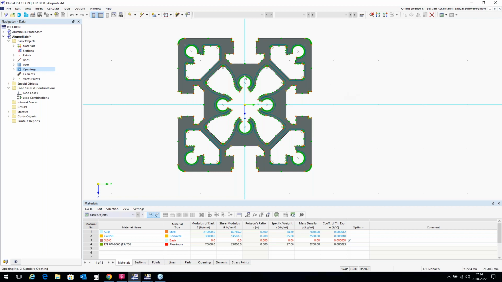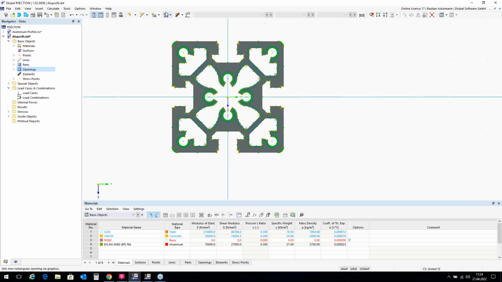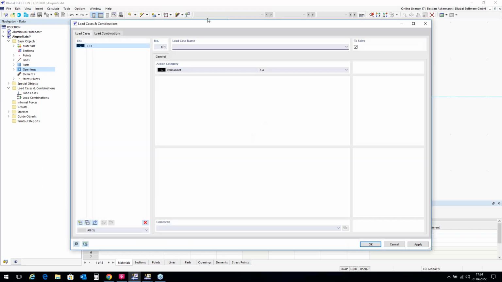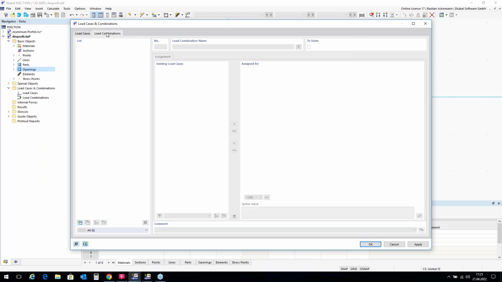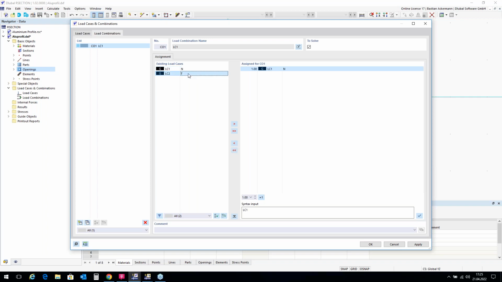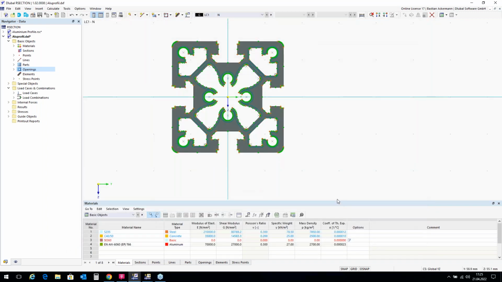So yes, finally I will give it some internal forces, one normal force and another load case with torsion, and also a load combination, combined both of them, to make it complete.